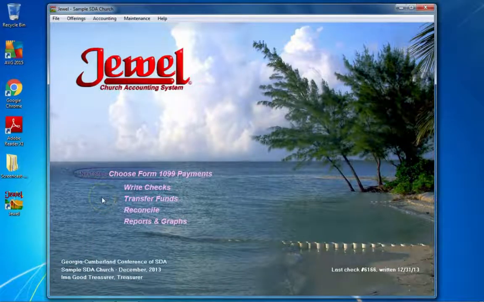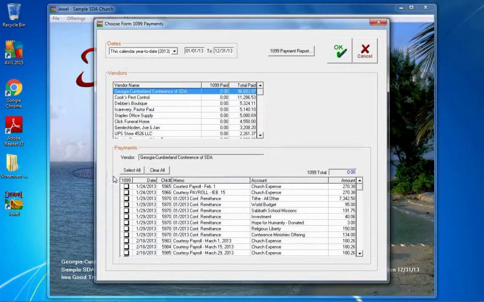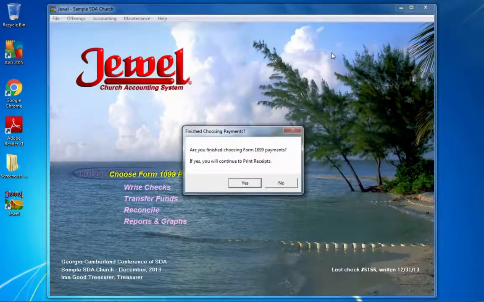There is a separate training video that is available on how to choose Form 1099 payments in Jewel. For now, we're going to bypass it, and I want to let you know that it's okay if you bypass that and do this process later. I will select it, and the way to bypass it is say OK.